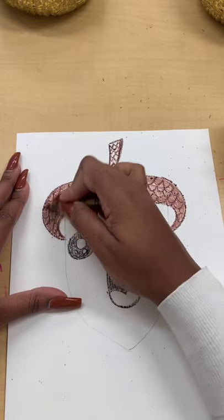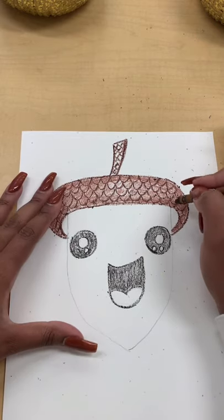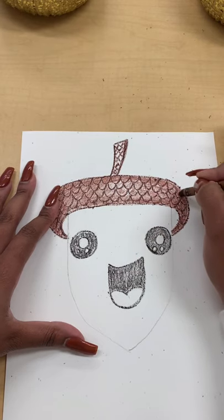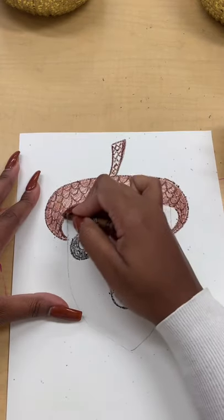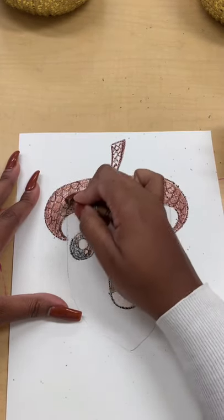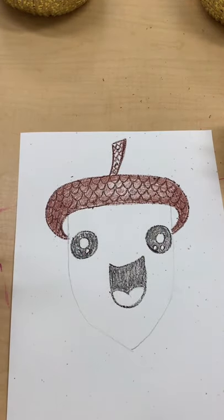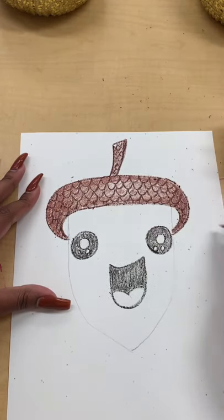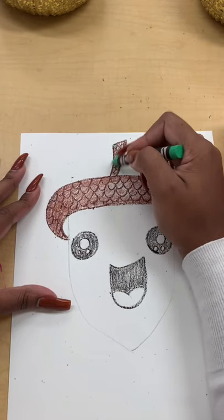I'm coming in with my darker brown just to make those sides a little darker. And as you can see, the darker areas are where the shadows are. Remember, we learned about that last week, that with value, we have the shadows. And we have the highlighted area, or the mid-tone, where it's not too dark and not too light.